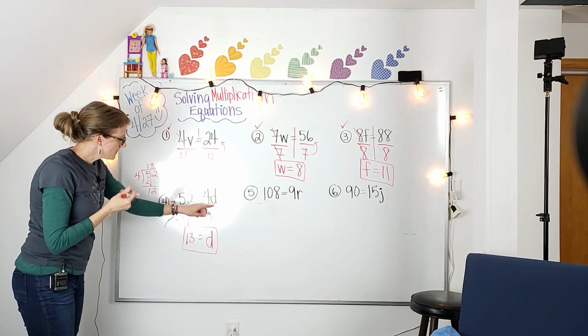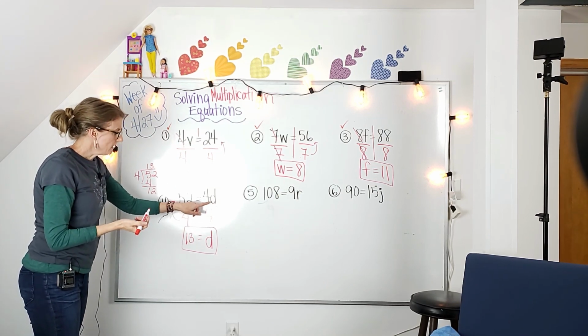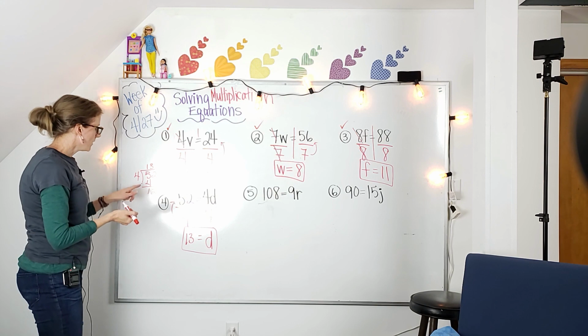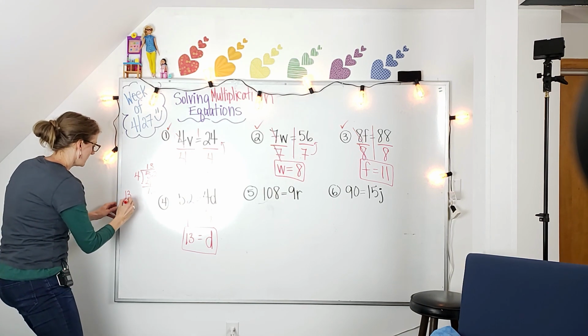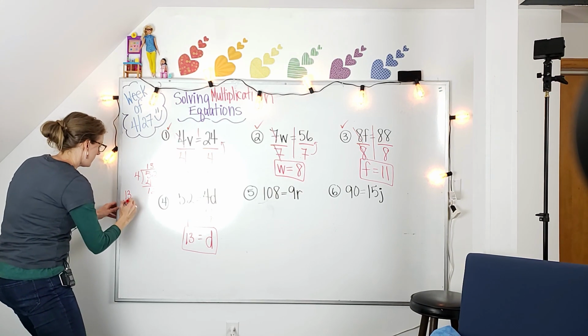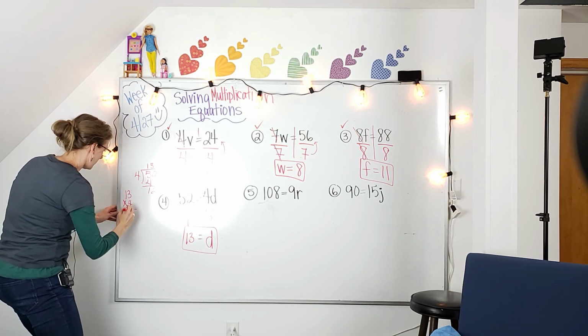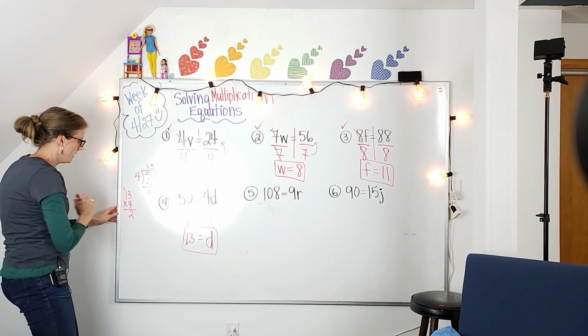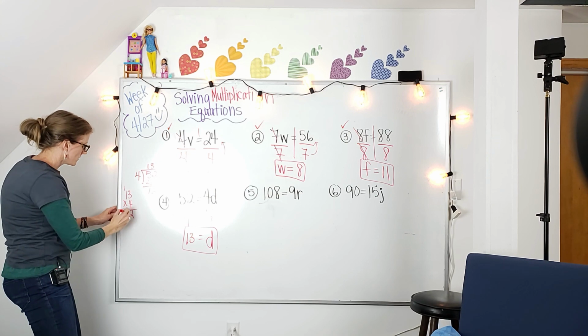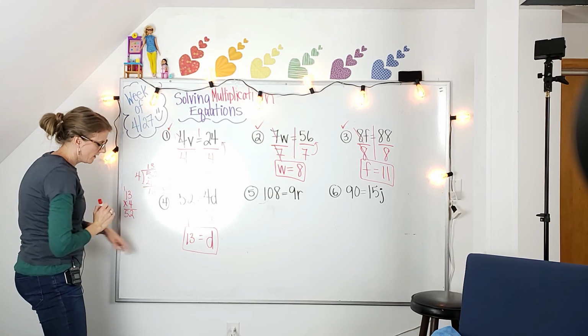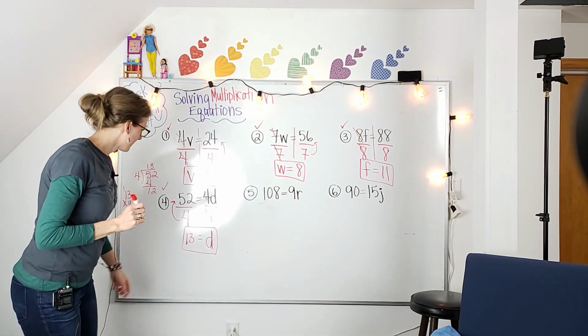Now, if I plug that in to check it, is 13 times 4 52? Well, let's go backward. Is 13 times the 4 going to get me back to the 52? We get a 12. 4 times 1 is 4 plus 1 is 5, so 52. It sure does check. 13 is the right answer.